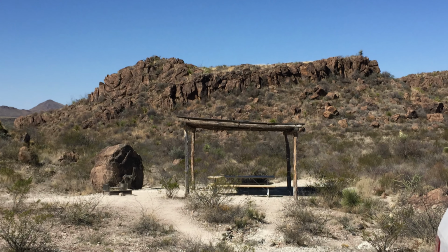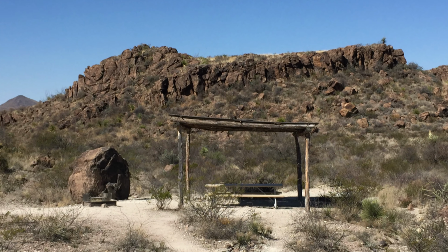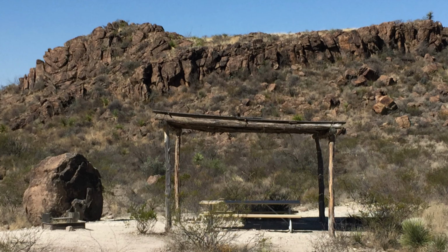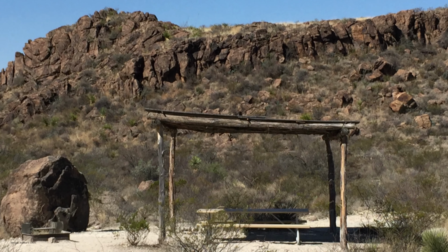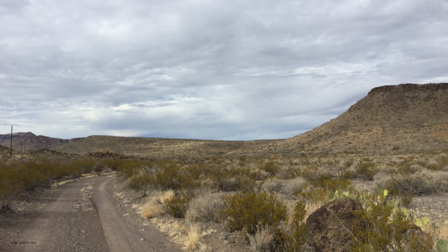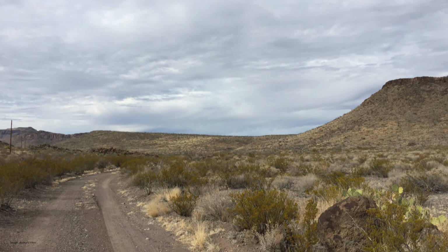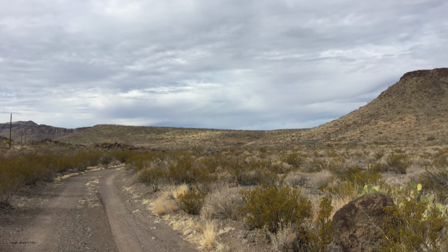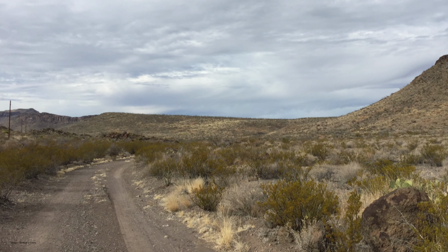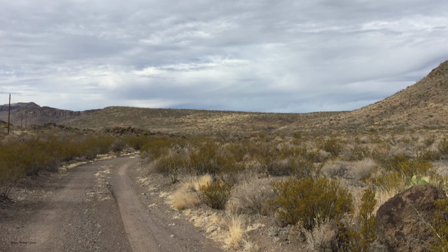Then we have Big Bend Ranch State Park, which is likely the most remote and hard-to-reach spot you will ever visit. The park headquarters and ranger station are about 35 miles from the nearest town, Presidio, but it takes nearly 2 hours since much of the trip consists of one-lane, caliche, and dirt roads that are often washed out in many low-water crossings. But the journey is well worth the drive.